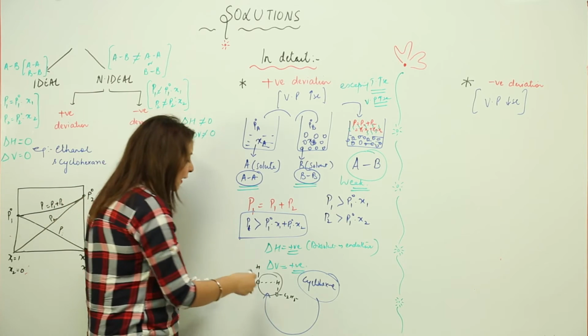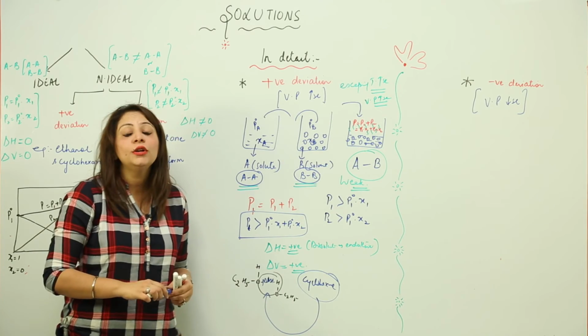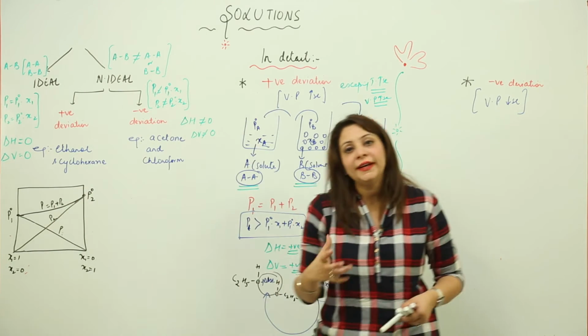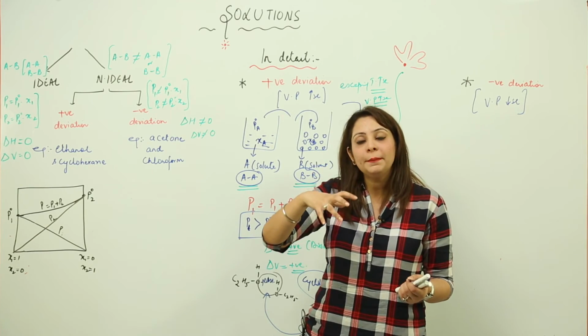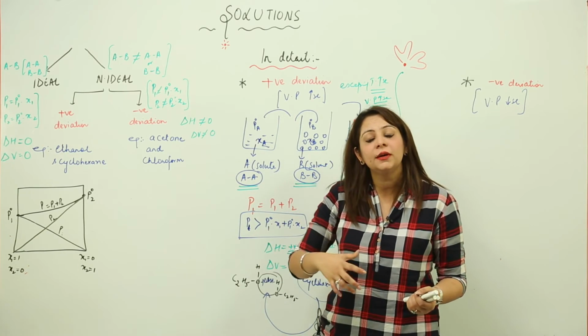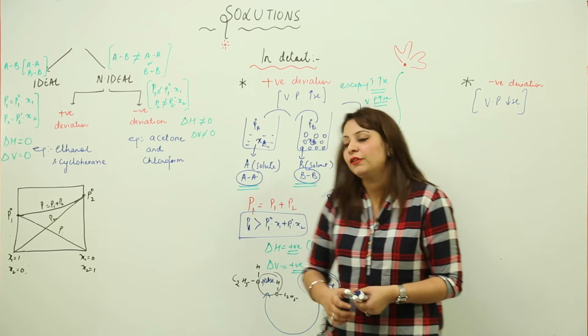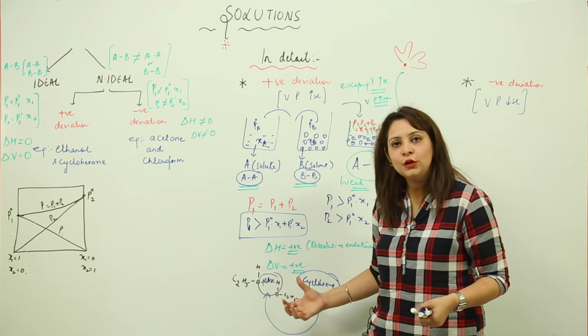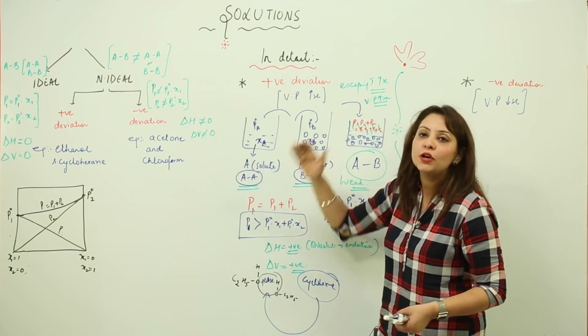That means this hydrogen bond will get weakened, or you can say will break. And you know that when this hydrogen bond breaks, obviously the strength is decreasing. That means the ethanol molecules will be combining with cyclohexane with a lesser force. There will be less force of attraction compared with that between ethanol molecules. So that means it will be showing positive deviation.